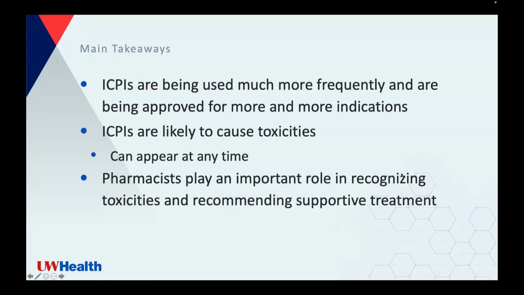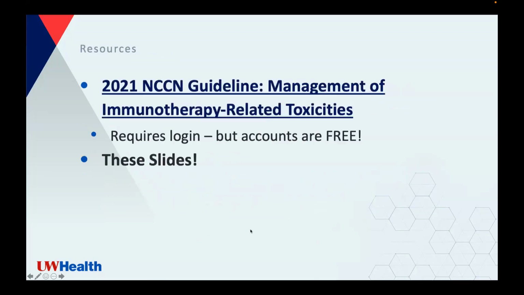So remember that we can play an important role as pharmacists in recognizing these toxicities and recommending supportive treatment. And to do so, I would encourage the use of the resource that we based our presentation on today, the 2021 NCCN guideline of the management of immune therapy toxicities. And you can get access to this as a free login. Otherwise, you can use our slides with a lot of information on them.